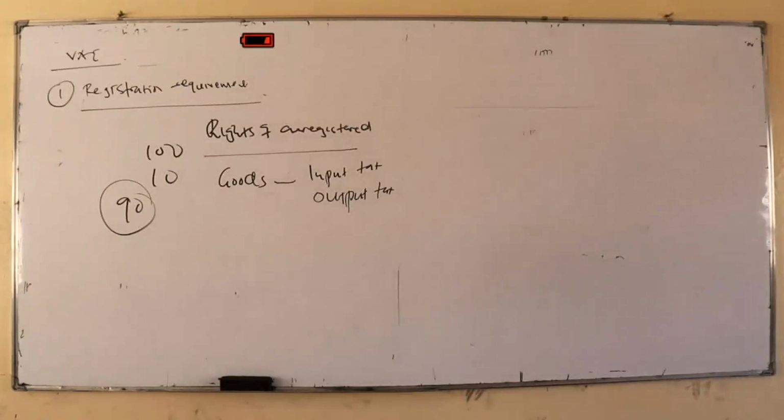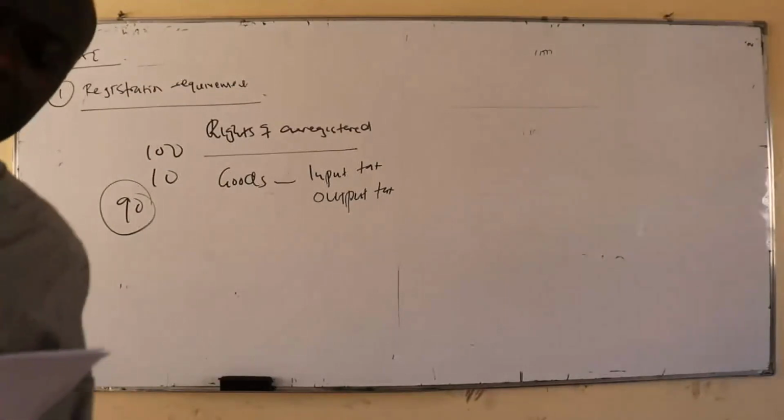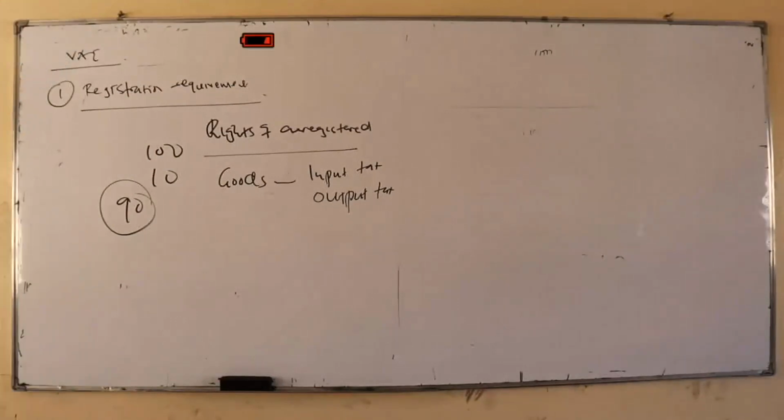Number two, to get refunds. If your input tax always exceeds your output tax, you have a right to be refunded. By who? The Commissioner of VAT. And then number three, to get a relief for stock in trade at the time of registration. If you're a newly registered trader, and you had some goods in your store, and you had been charged VAT on those goods before you were registered, you have a right to reclaim relief for those goods in stock at the time of registration.